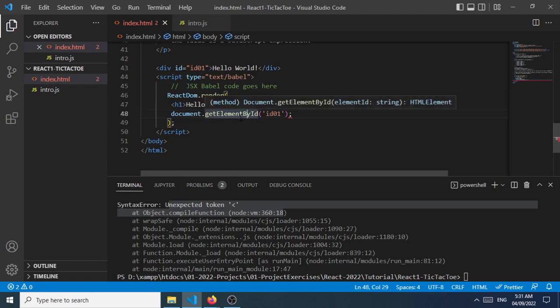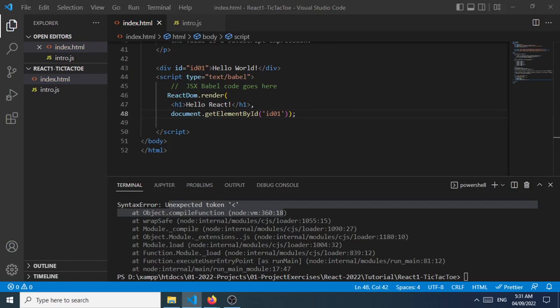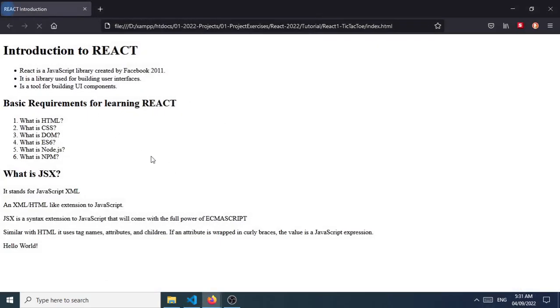We have the getElementById h1 render. What are we missing here? Sorry guys, I made a mistake with my semicolon there, and it's still not working. Why is that? Should be able to replace this.